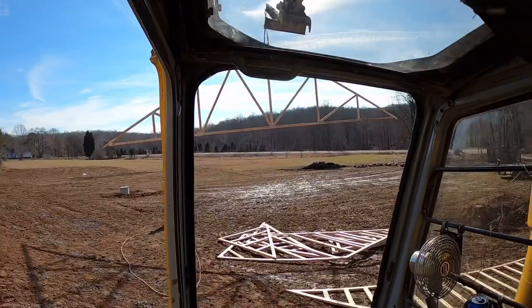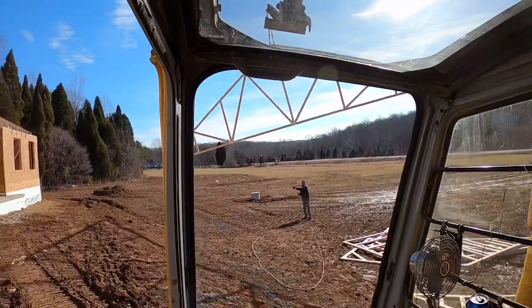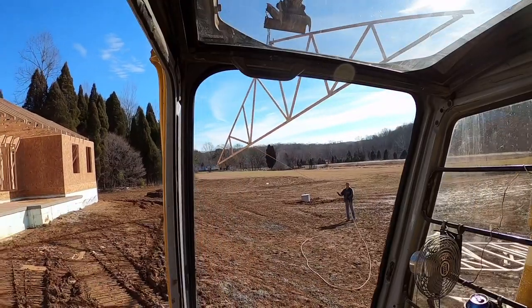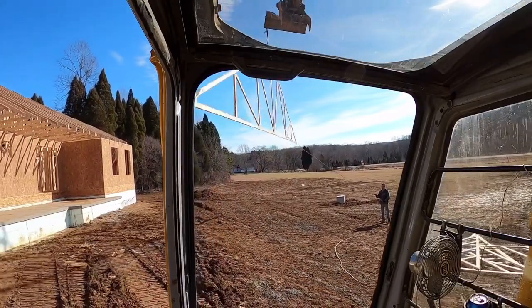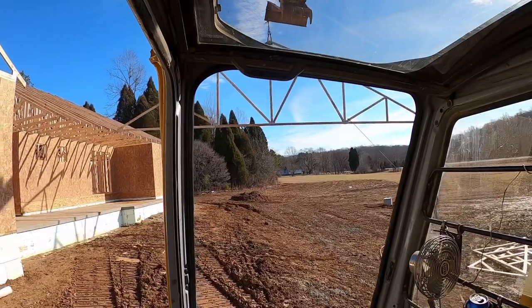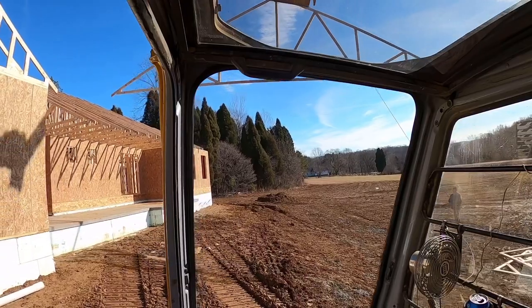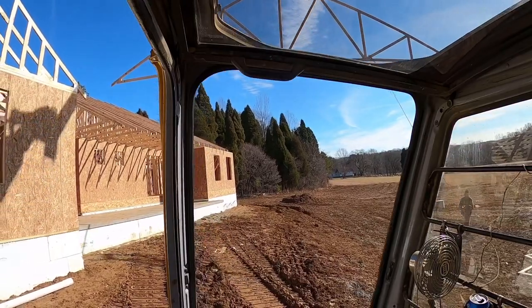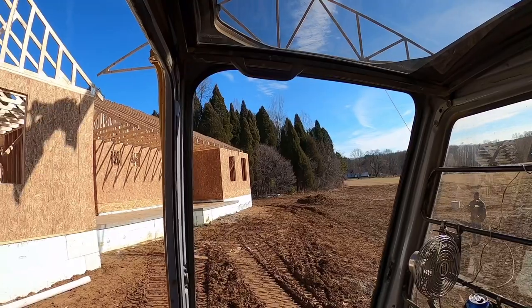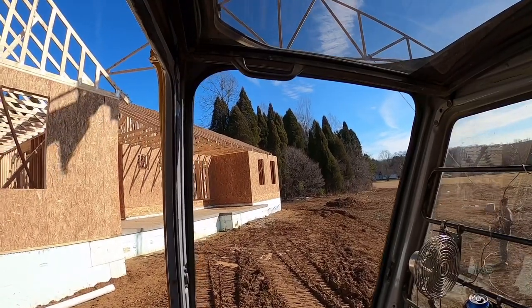Getting this boom and this machine positioned just right, so I've got to kind of track and curl and boom and do it by, whoop, hang on, whoop, missed it. I know you guys probably can't see. I'll get you a shot here in a minute. Got to make about 6 movements at once. I'm able to kind of go up and over part of them and just kind of sit them down in there and swing and walk them at the same time.